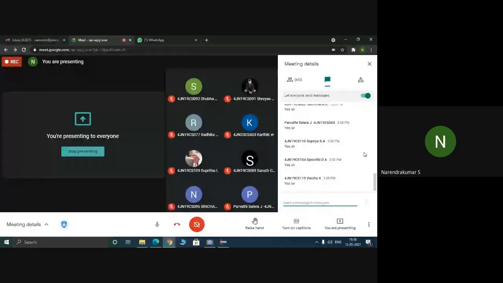Single, multilevel, multiple, hybrid, and hierarchical. So tell me which one it is. Make it fast. What type of inheritance is it?